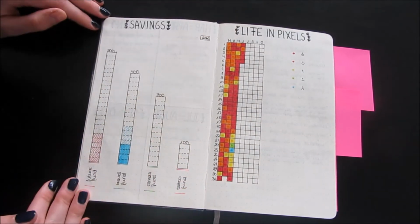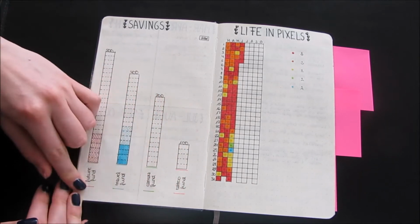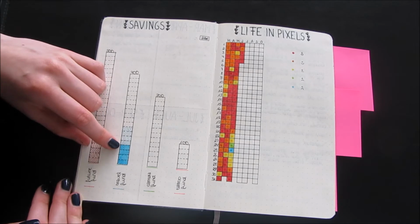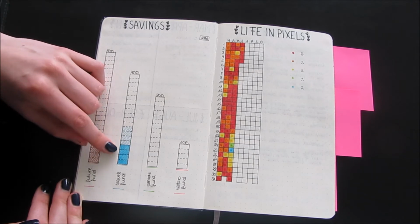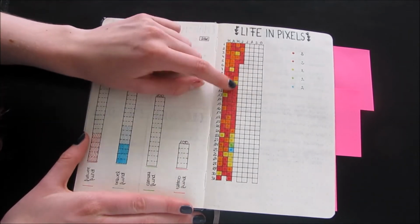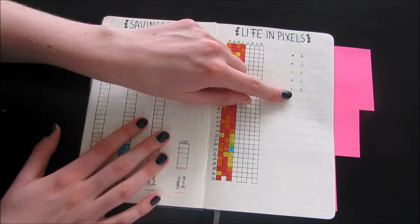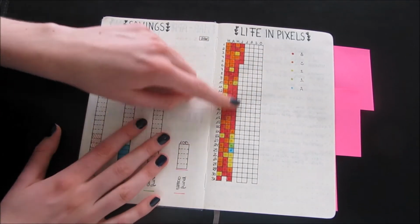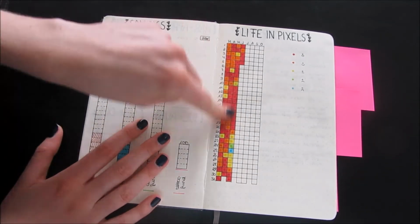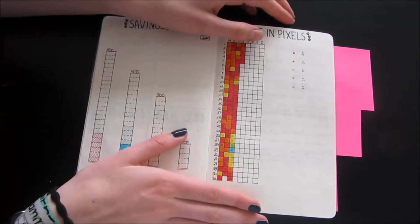Then I got my savings page, first of all, and I got a future fund, a travel fund, and I colored these in because it just means that I already used this money. And then I got one of my favorite pages, actually. It's the Life in Pixels. For every mood you have a color, and every day you just color it in these little brackets, or you can do dots. I started with dots, but then I did this little grid and filled them fully in, and I like it better this way.